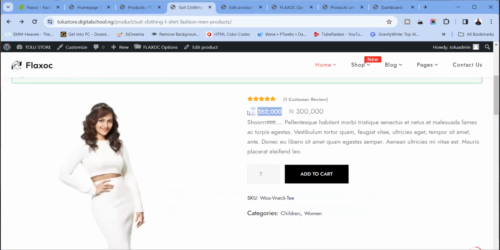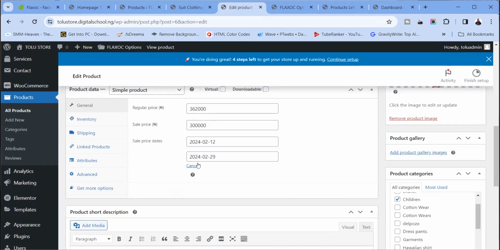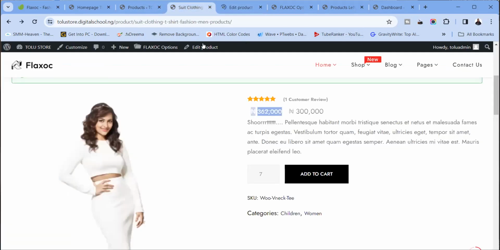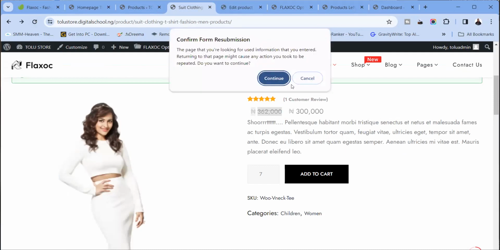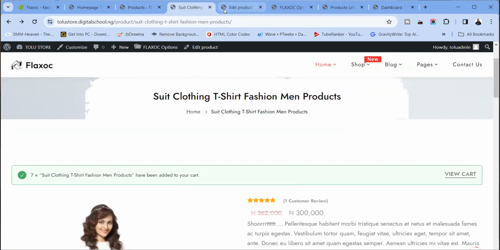This is what people will see, okay? But if I did not set a schedule, and I just cancel it, there's no schedule for the sales, all right? As long as I did not put any time bound there and the sales price is there, it will continue to be this. Okay, I hope we get that. So that's that.